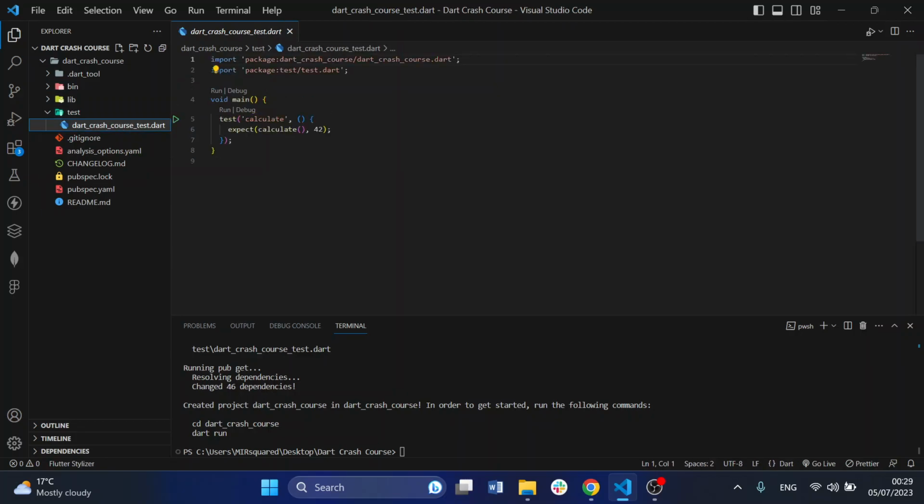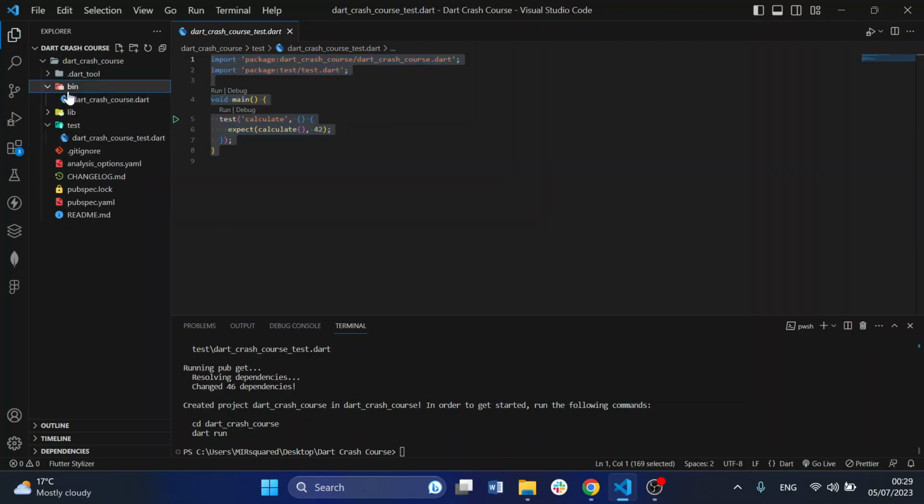So here in this test folder is where you write all your test cases. Once you're done writing the code in the bin for your application, you can now go ahead and write test cases here and run them to make sure that all your cases are being met. For example, you have unit testing. Don't worry about that. As we're going through the crash course, we are going to get our hands laid on that.